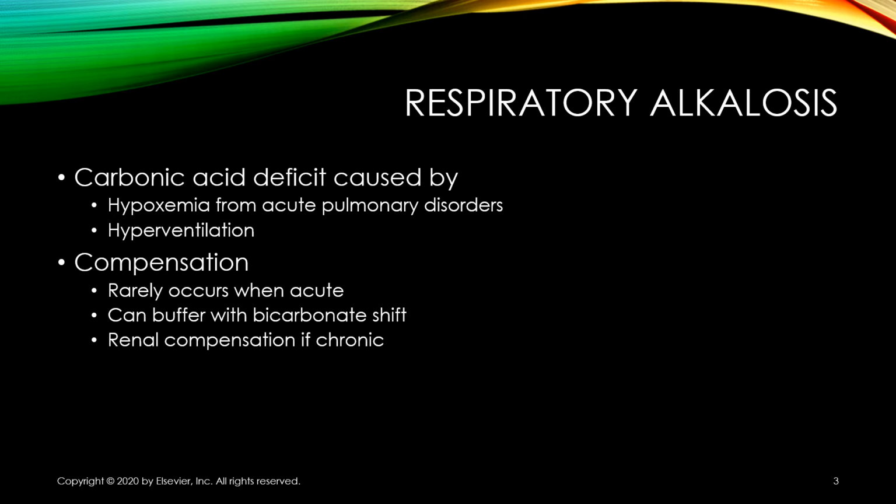before the renal system kicks in, the renal system will kick in and it will begin to get rid of bicarbonate. And this is in order to reestablish that 1 to 20 carbonic acid to bicarb ratio. So that got out of whack when we were blowing off too much of that carbon dioxide because we couldn't make carbonic acid. So a faster compensation is going to try to occur on the cellular level. And this is where chloride and bicarb will actually shift. Chloride will come out of a cell and bicarb will be shifted into a cell.